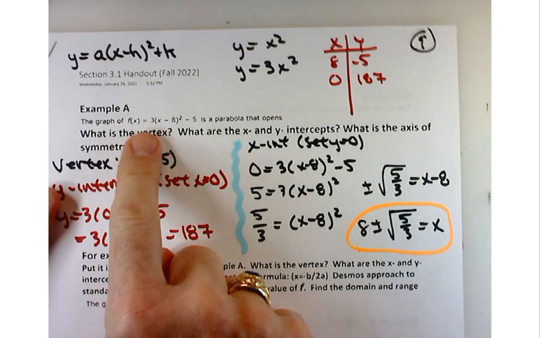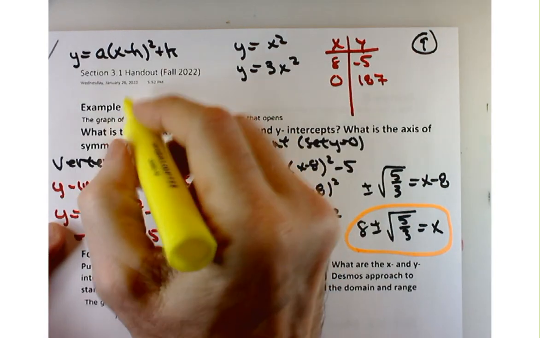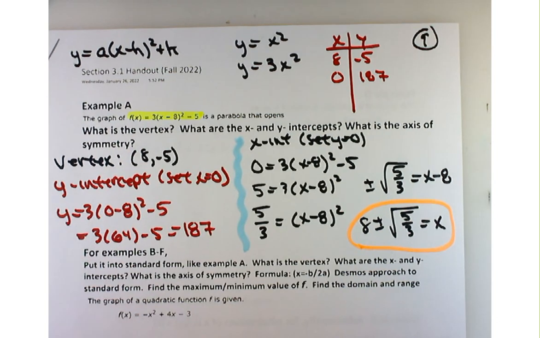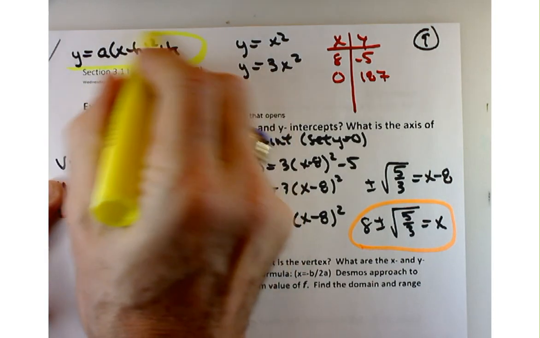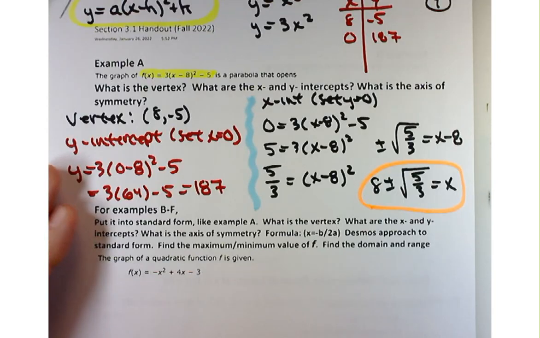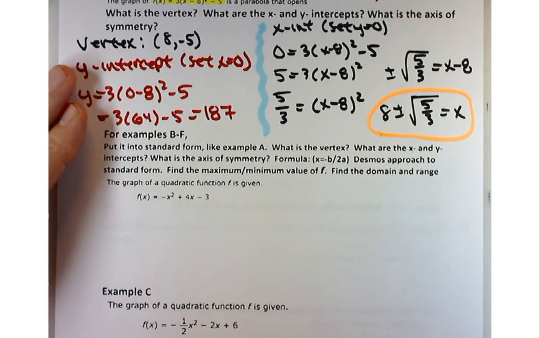This was a nice problem to start with because of the form of this. Somebody had already completed the square for you. It was in that nice, neat form up here. And that makes things easy to work with. So sometimes what you're going to have to do is complete the square for me. You're going to have to do that work for me to put it in this form. So let's take a look at what that is and take a look at a lot of other things as well.